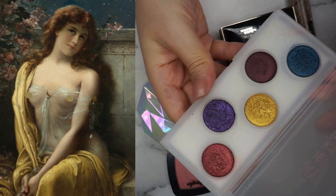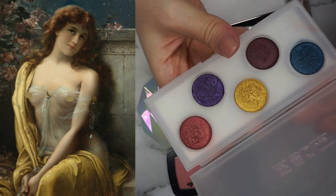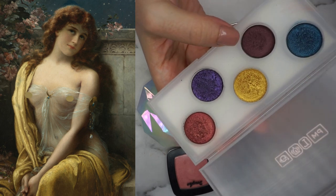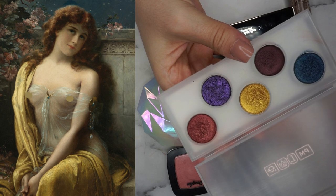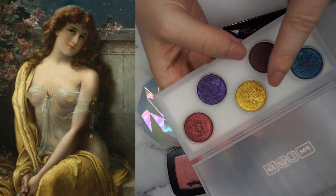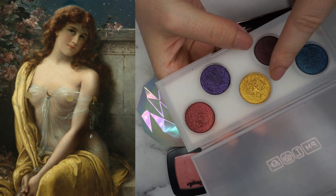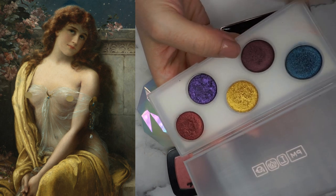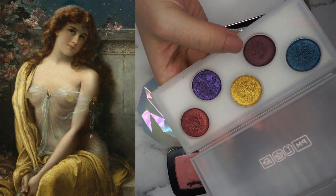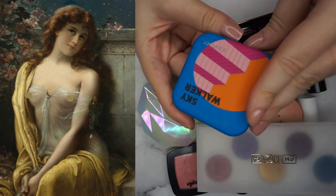Let's talk a bit about her toga — she has a very strong yellow fabric going on. And while Neve Unicorno is beautiful, it doesn't quite have the punch needed. So I'll be using the Pat McGrath Mini Palette, particularly the golden shade, because it's quite pigmented, quite strong, and has that cold gold undertone I'm looking for. To bring the effect of translucency that the fabric had, I'm going to use the Kaleidos Highlighter in Skywalker.